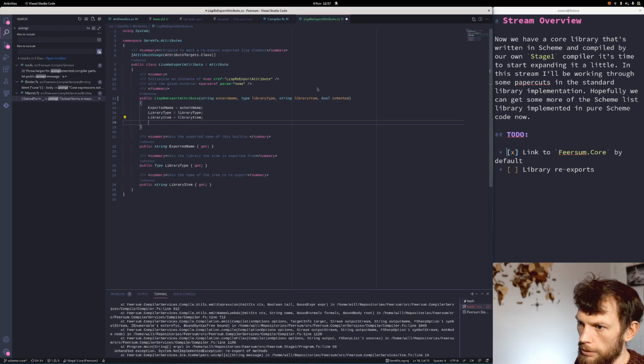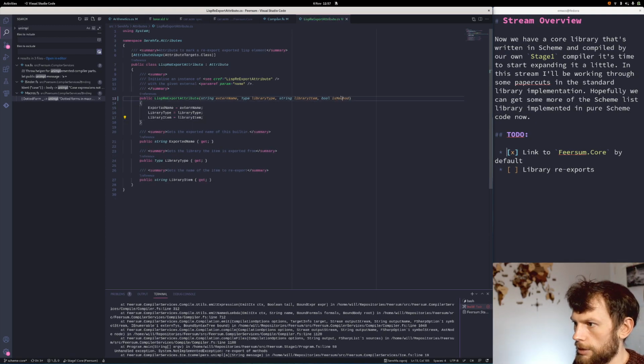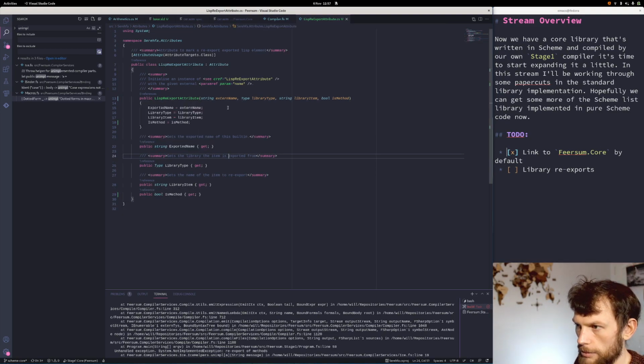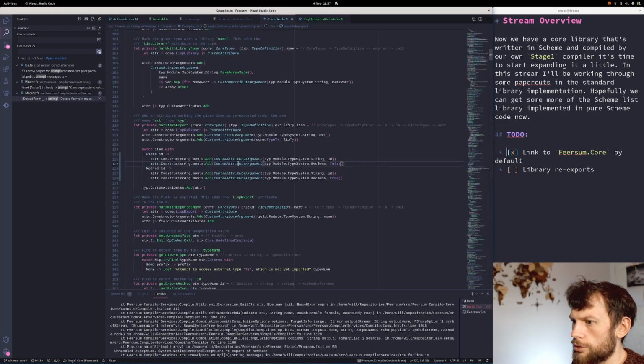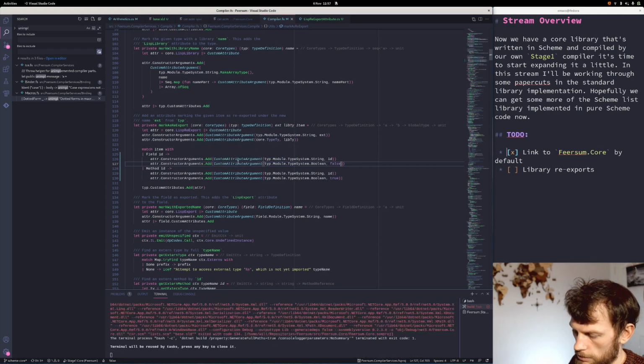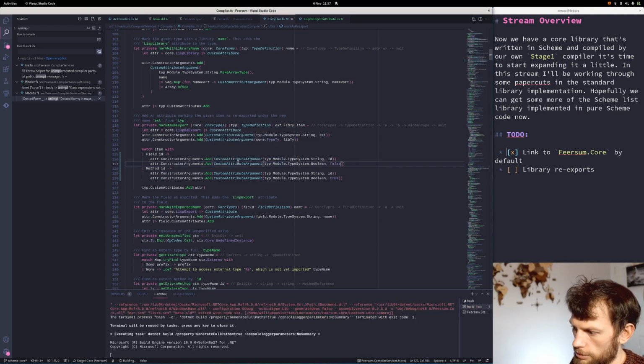We can make a property automatically. No, we can't, because for some reason that generates an E. We need to find out what the hell's going on there. So that should work, at least compile the core.